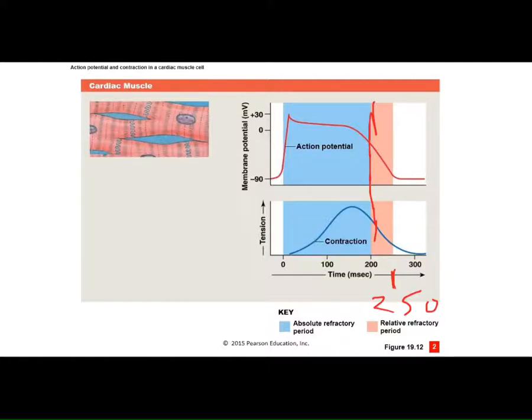Do we see why? There's no way the heart can go over 300 beats a minute. Physically can't because of this safety switch, this long action potential and this absolute refractory period. And you would never want to sustain over 230 anyway, right? Like I said, over 230, there's something wrong. Either a person's on stimulant drugs or something, or there's an electrical conduction problem.